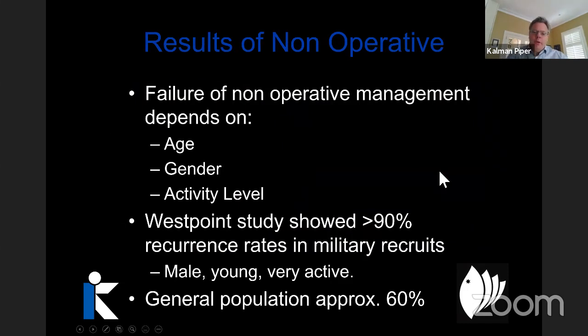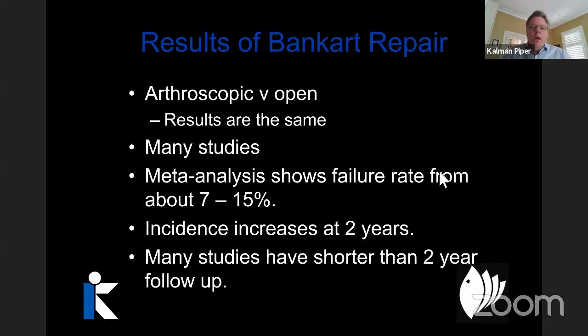Very quickly, the results of non-operative management, I think we've discussed this already, but in certain age groups and the active young male population, they can have up to 90 to 95% recurrence rates, and in the general population, maybe closer to 50 or 60%. We've already discussed the results of arthroscopic versus open Bankart repair. I believe the results are very similar, but the overall failure rate of either technique can be as high as 15%. And I think Des mentioned that the incidence increases at 2 years. So many of the studies we look at have a shorter follow-up period than the 2 years. So it's important to look at long-term follow-up for Bankart repair.